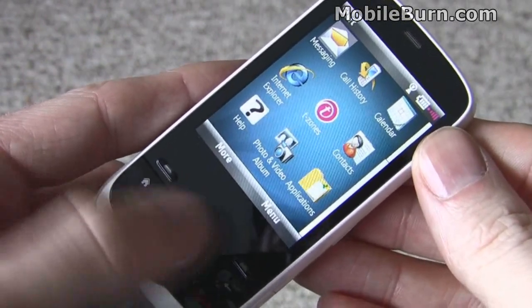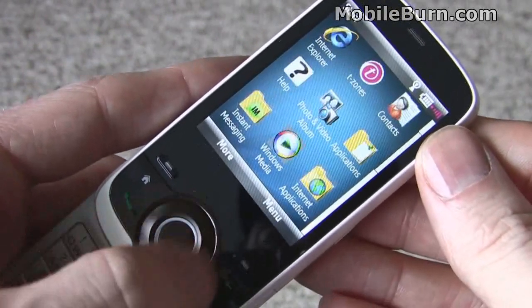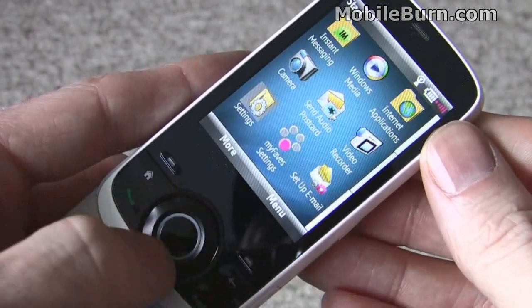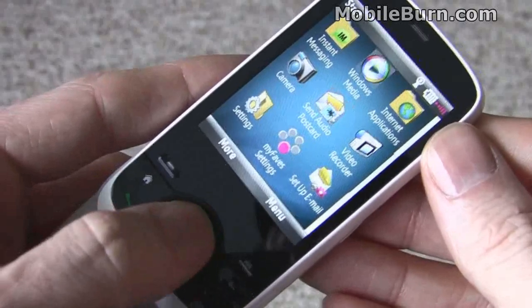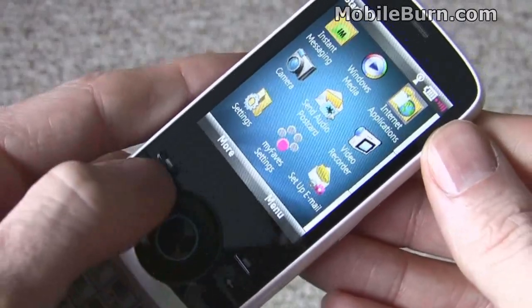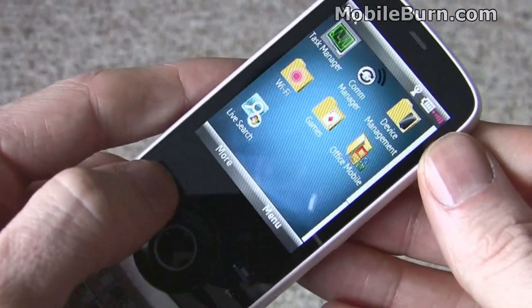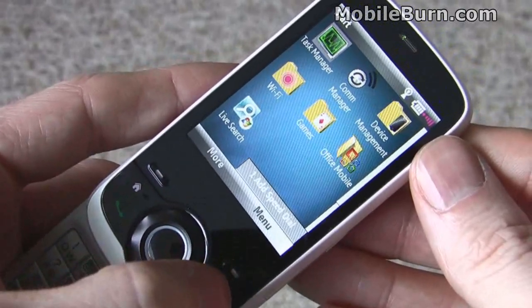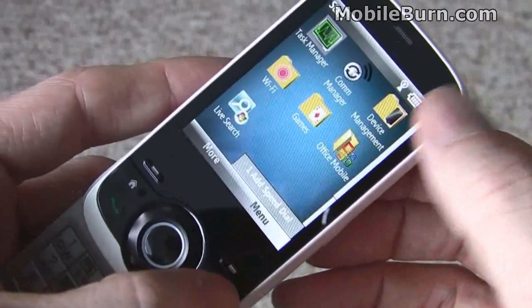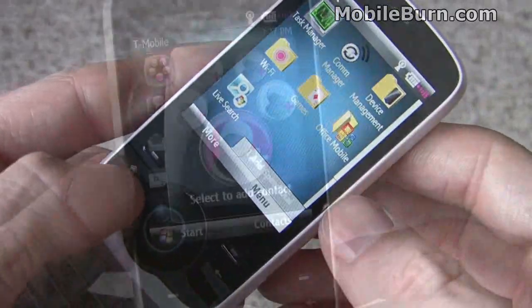You can use the D-pad to scroll through. It's a little hard to visually keep up with what it's doing, though, so you can always use the D-pad to click up and down, left and right, and that kind of thing. This left soft key will also move you from page to page. Like most Windows Mobile devices, you can set speed dials for applications and contacts.